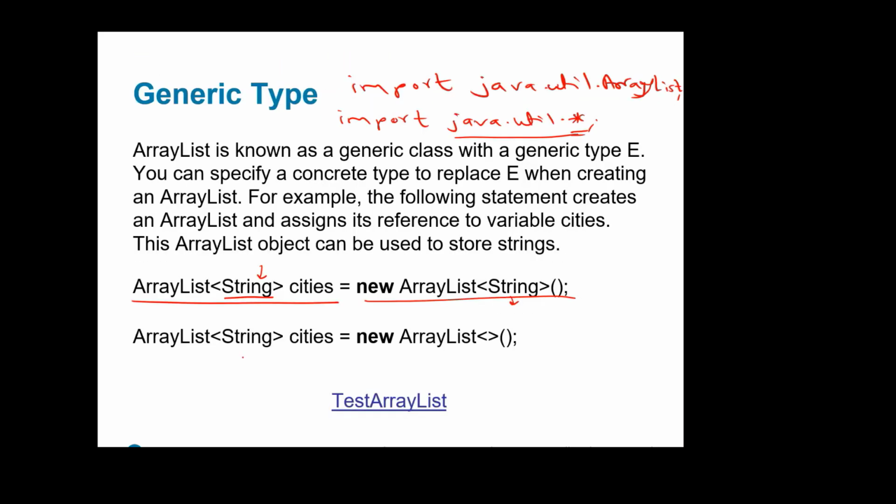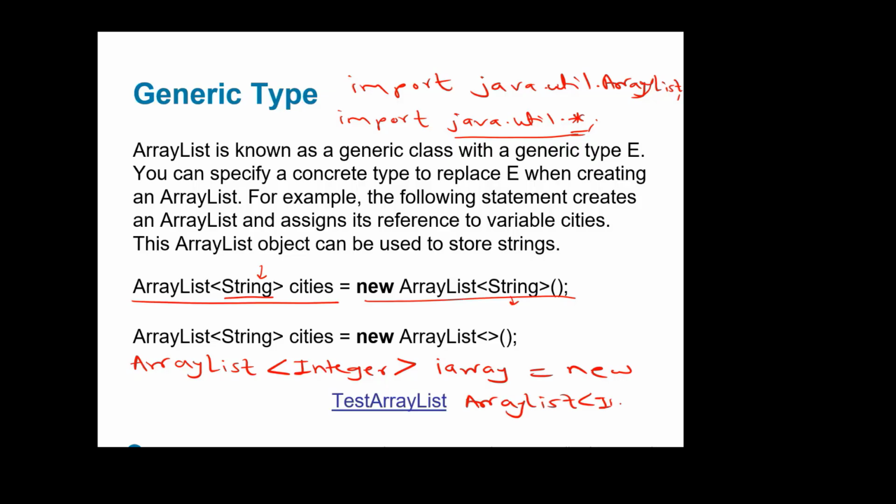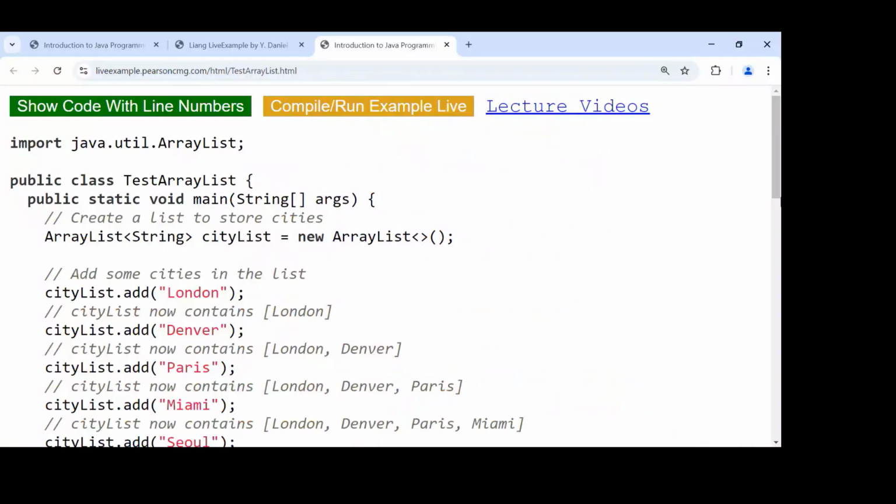Another thing is, we can create it pretty much for all data types. So if we are creating an integer ArrayList, we can say ArrayList, and instead of int, we are using the basic class. So we have to say Integer, and maybe iArray is equal to new ArrayList, and inside again we mention that it is Integer, and we are creating an object of this array. So let's see, here I believe they have created a string array.